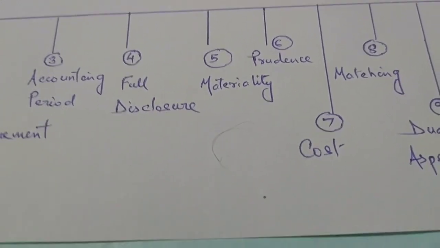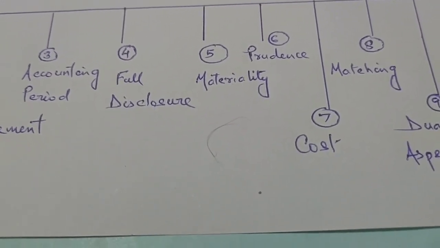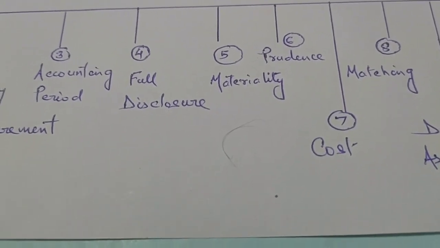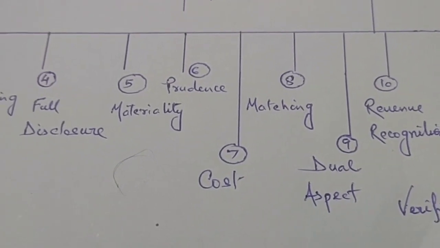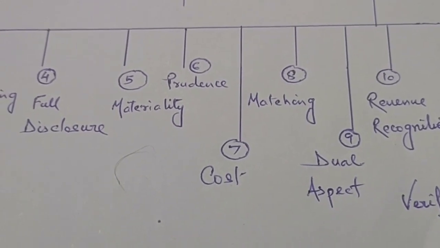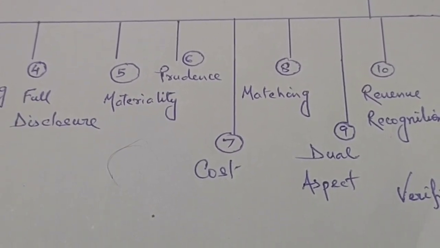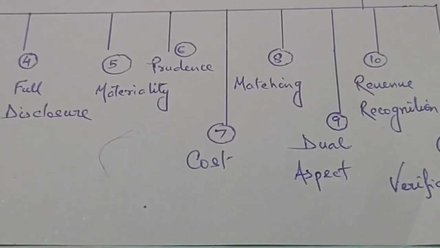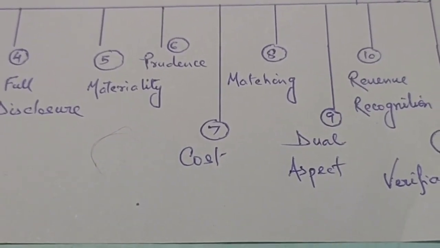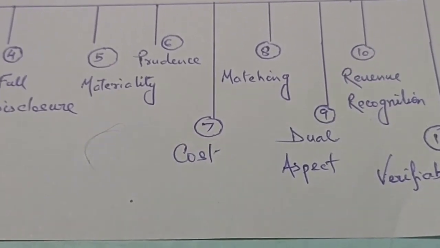Similarly, all receipts which are for the same accounting period must be added whether received or not, and any income received in advance should be deducted. The dual aspect principle says that every transaction affects at least two accounts. One account is debited and the other is credited. This principle is helpful in understanding the accounting equation or the balance sheet. In the balance sheet, all assets are always equal to liabilities and capital.